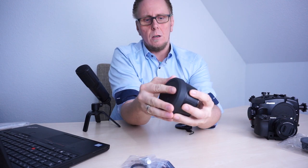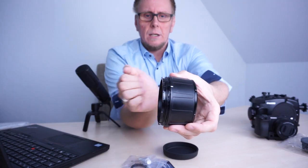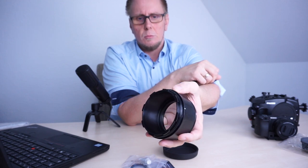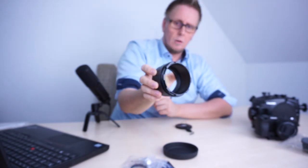In the back we can find the protection cap for the backside. Let's take it apart — so we can see the O-ring with some silicone grease on it, because I just tested it before and put some silicone on. And like you can see here, this is the flat port number 34.